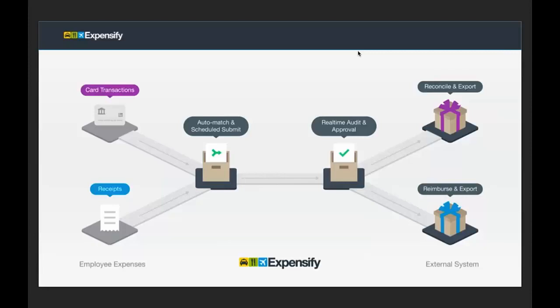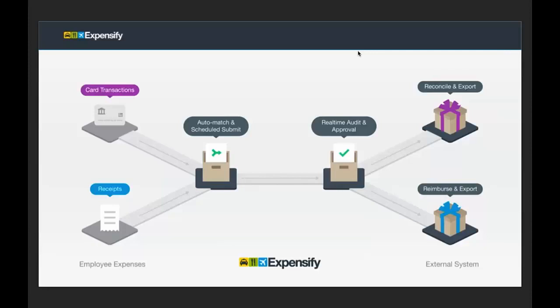And then via our scheduled submit feature, you as an accountant can tell us how often you'd like to collect a respective client's receipts. So if that needs to be done on a weekly basis, on a monthly basis, you just tell us how often. We'll actually push those over for review so that you don't have to bother your client to get these in at a certain time or close the month out properly.